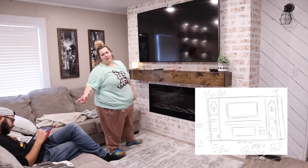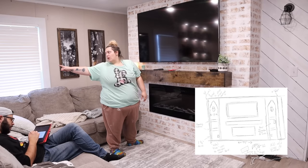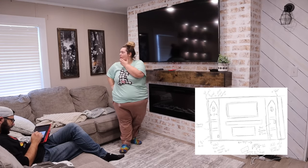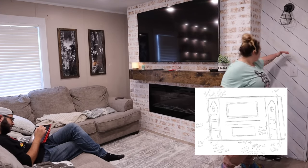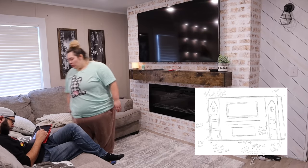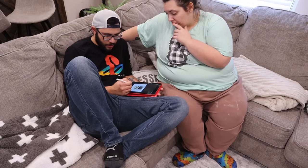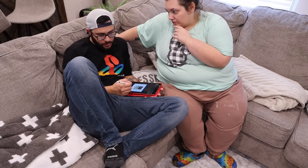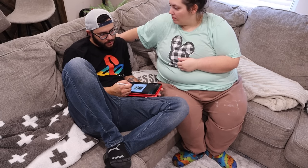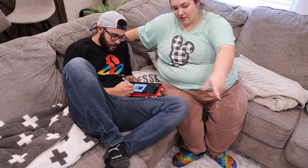How many shelves? Because we're doing about the amount of thickness of those shelves on the wall. I guess the shelves. So one here. One here. Two. Hey, that's a really good fireplace. Nothing's gonna be on the bottom. What do you mean nothing's gonna be on the bottom? There's not gonna be a bottom. What's gonna be there? Nothing. You gonna be able to see through to the wall? Yes. Okay. We don't wanna mess with that vent right there.